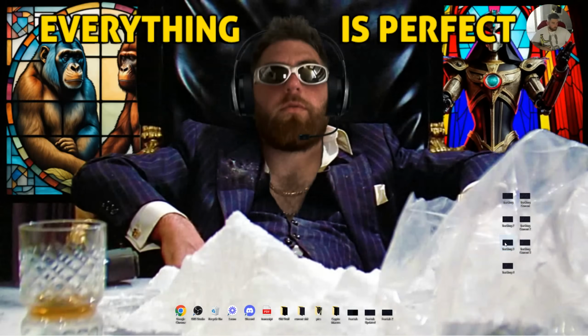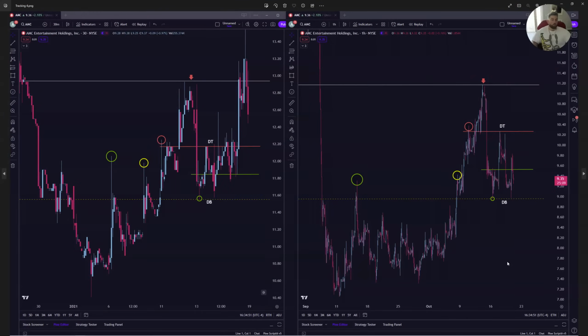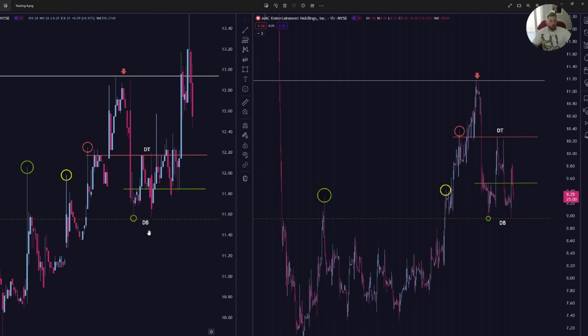Let me just make sure I didn't skip anything. No, I didn't. Yeah, so I had double bottom with a question mark here, looking for the double bottom at 896. I said it should be slightly higher, and potentially we would see an open down spike to check off that landmark, and that is exactly what happened. I think within the first 15 minutes of trading today, open down spike, 897, 1 penny higher, checking off the double bottom landmark, no more question mark there anymore.